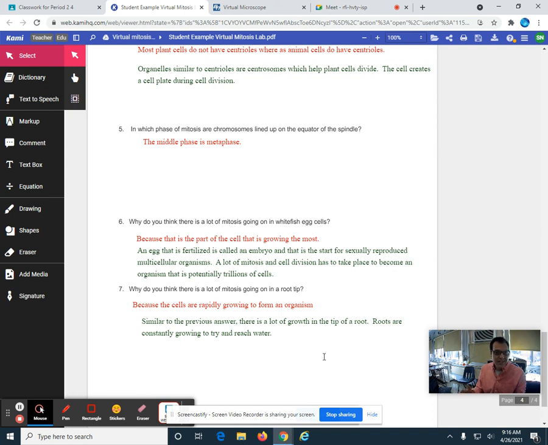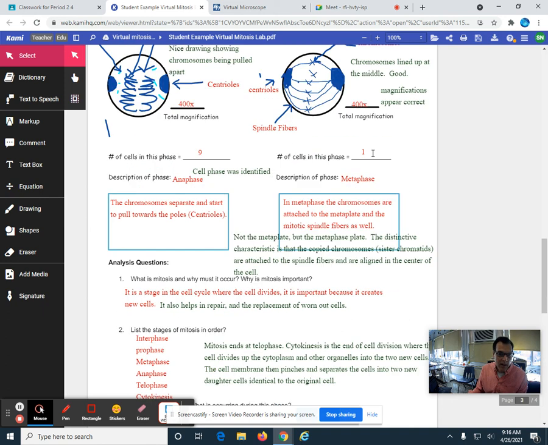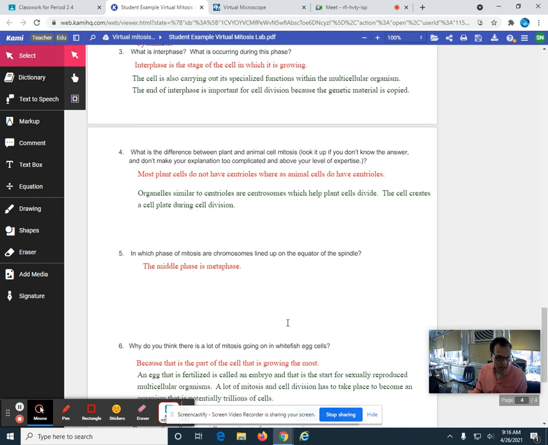Okay, so if you were missing some of these things, you lost points in your lab. Obviously, the more you missed, the more your grade was reduced from 100. This was a really good lab, even though there were a few problems with the number of cells that they identified. I thought it was a good effort, and so this lab was 100.